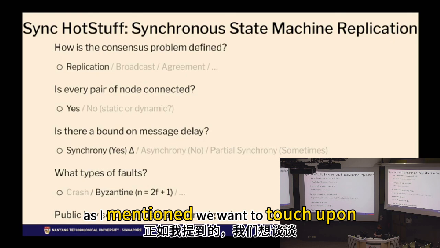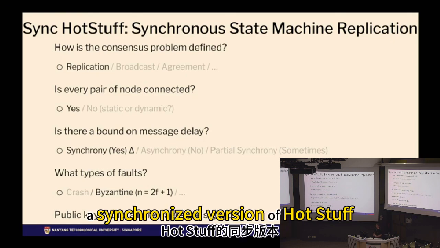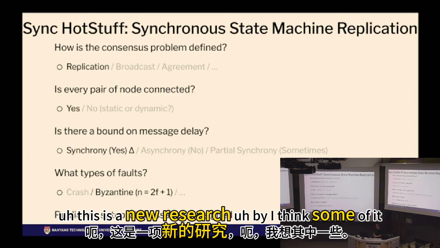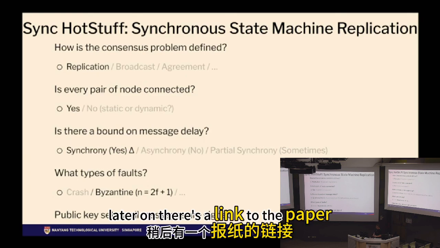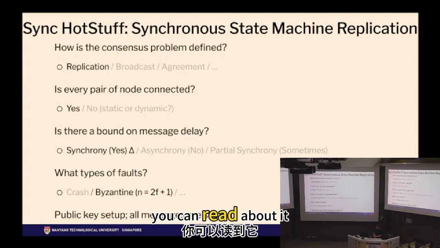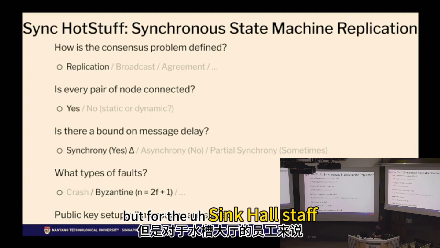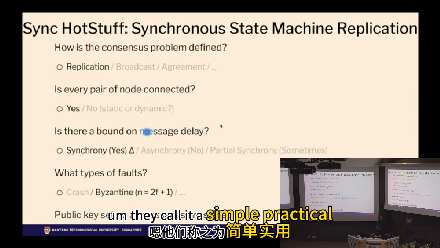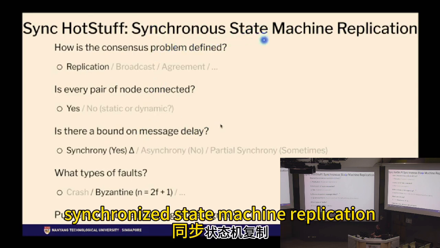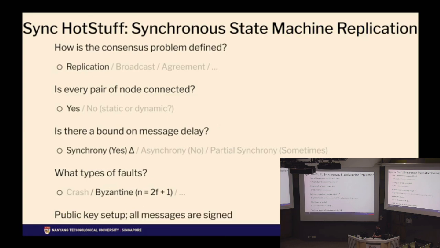As I mentioned, we want to touch upon a synchronized version of HotStuff. This is new research by, I think, some of the Illinois University. Later on there's a link to the paper, if you want to read about it. The Sync HotStuff is called simple practical synchronous state machine replication.